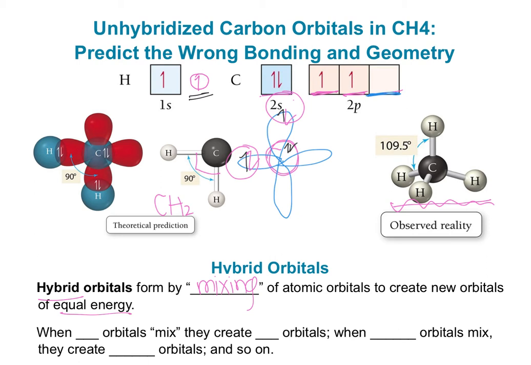So before, when we had the s orbitals and then the p orbitals, like up here in our atomic orbitals, we filled up the s because it had lower energy, and then we filled up the p orbitals. All the p orbitals had the same energy level, which is why we could equally fill them. But our s orbital didn't. It was at a lower energy. But now what we're going to do is mix all of our valence orbitals together, and now they'll all have equal energy. So when we mix 2 orbitals together, we get 2 hybrid orbitals. When we mix 3 orbitals together, out come 3 hybrid orbitals, and so on for as many as we can get.